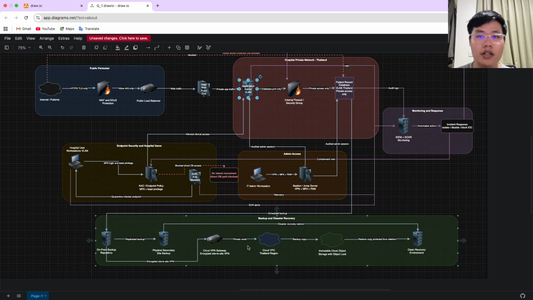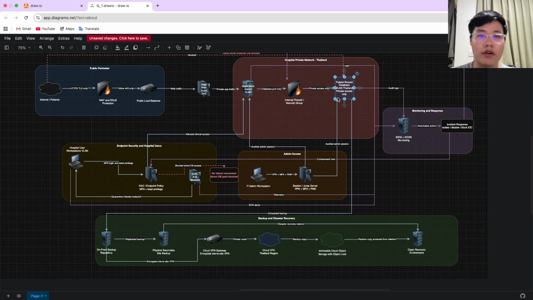This application server then communicates with the internal firewall or the security group, like this one. The firewall only allows database traffic on the required database port. After that, the request reaches the patient record database VLAN in Thailand, which is marked as private access only. This means the database has no public IP address and no direct internet access.